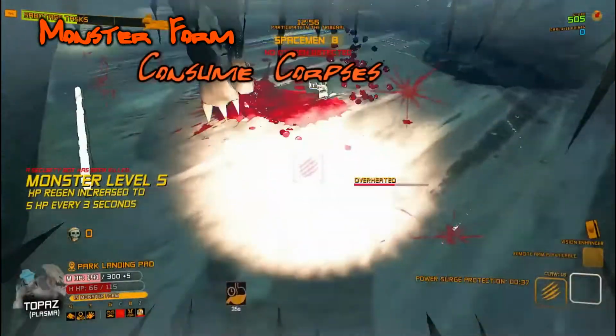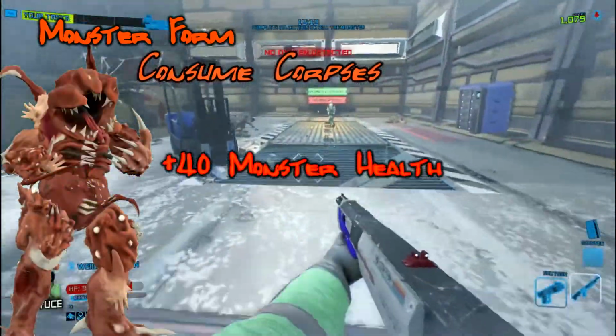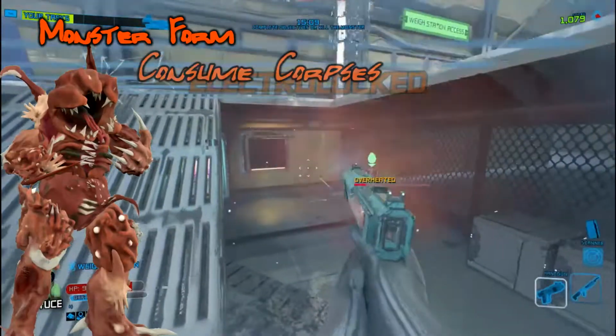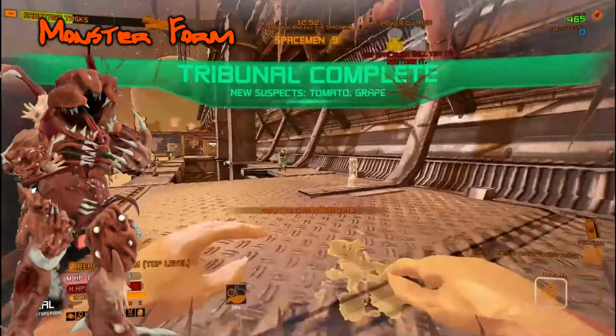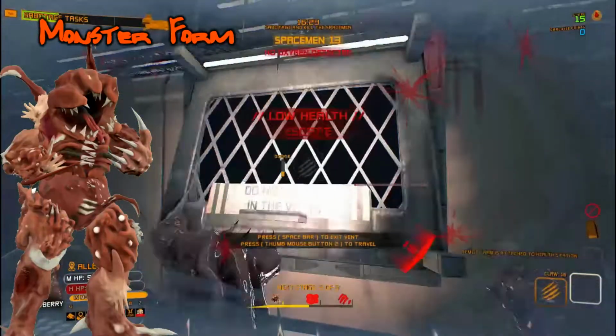You can devour dead corpses, which both hides the body and heals your monster form, but you're forced to stand still while eating, so eat when it's safe to do so. You can also perform a dodge ability, which launches you faster in the direction you're currently moving. It is useful for combat, or to aid escape. The dodge ability recharges over time.